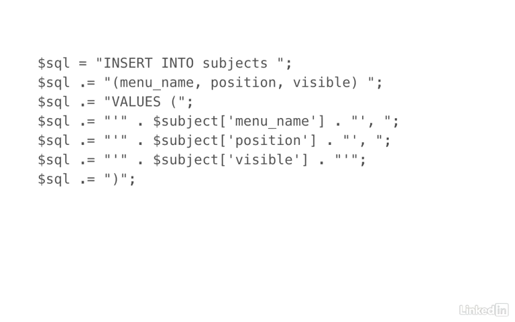Here's one of our insert SQL statements, inserting a new subject into the table. Notice that each value we're submitting has a single quote around it. This is required for any string values, and as I mentioned before, it's a good idea to have it for all values. Now, imagine that our menu name that we're going to submit is going to be David's Story.